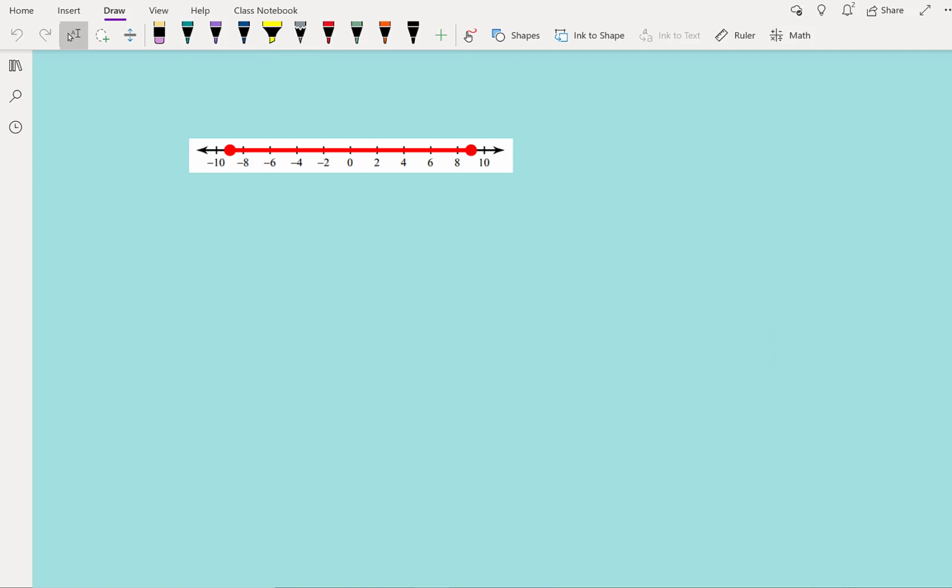All right, so this one here. This one is going to be an and. It's the space in between. It's that commonality. So we are always going to start with the smaller number, which is right here, and we are going to end with the larger number. And our variable always goes in the middle. So my variable goes in the middle. We always start with the smallest number, which here happens to be negative 9. And it's a closed circle, which means it's going to have that equal underneath.